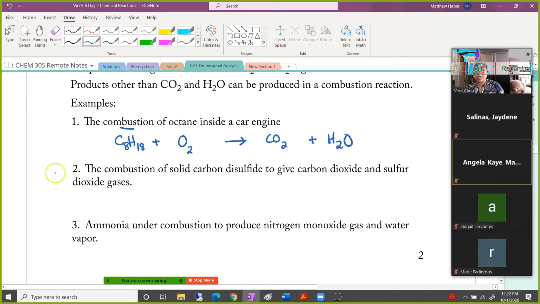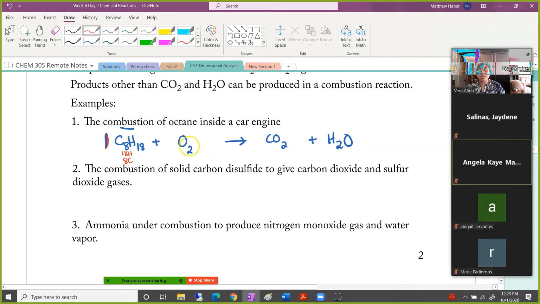Of these substances, I believe the octane, the fuel, is the most complicated molecule. And so I'm going to choose this as my basis of calculation. I'm going to put a number in here, 1. So I'm going to assume I'm going to burn 1 molecule of this fuel. That's what I'm trying to do. If I do that, then if I break this down, there's just going to be 8 carbon atoms and 18 hydrogen atoms right there, on the left side of the equation.